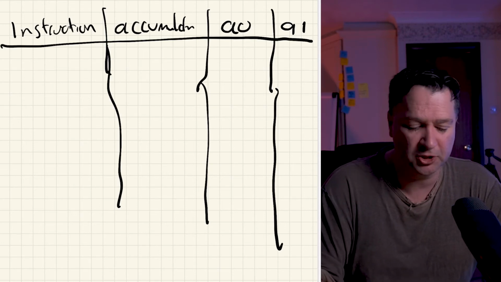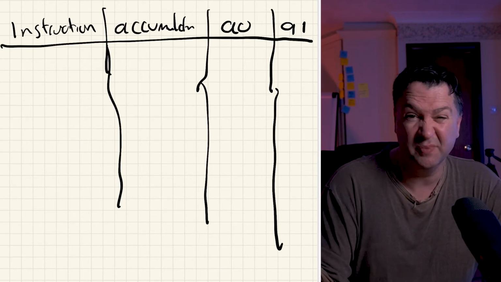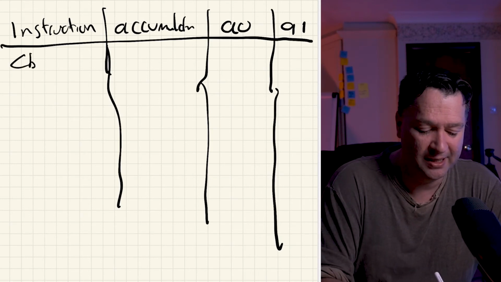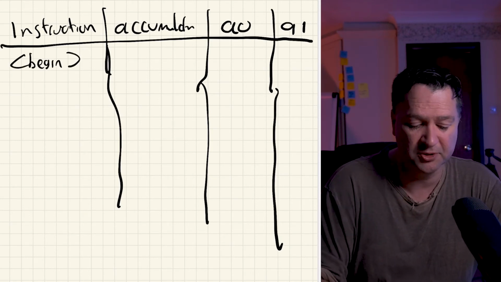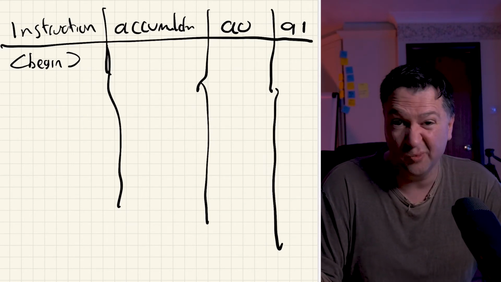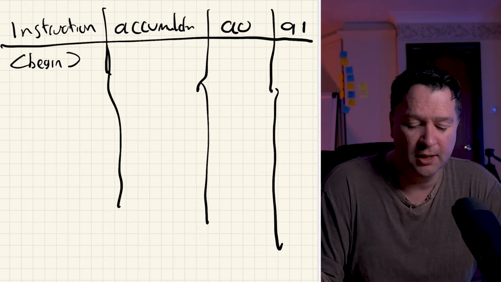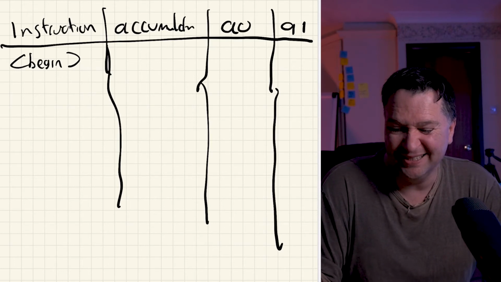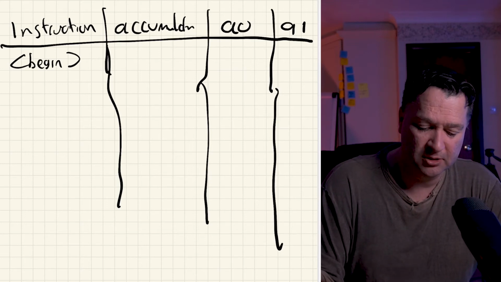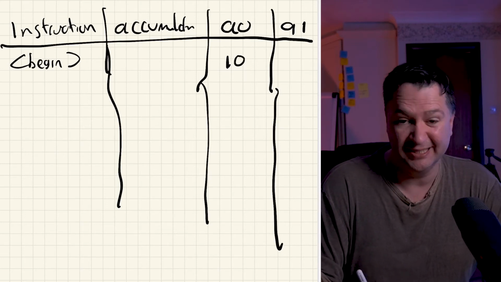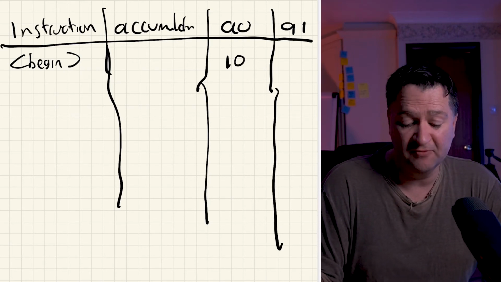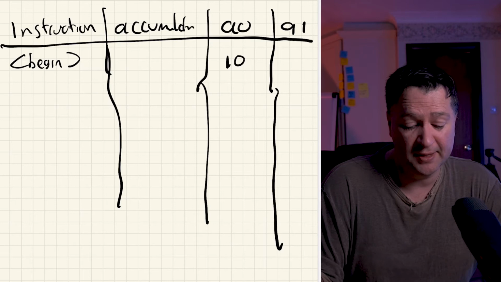Before we get to the first instruction, let's just see where we are at the beginning of the function. It's not a real instruction, but I just want to set everything up. At the beginning of our function, the accumulator is not set. There's nothing in there at this point. And in A0, we passed in the parameter 10, if you remember. So let's set A0 to 10. And then, of course, if we remember what we set for parameter 2, that was 20.